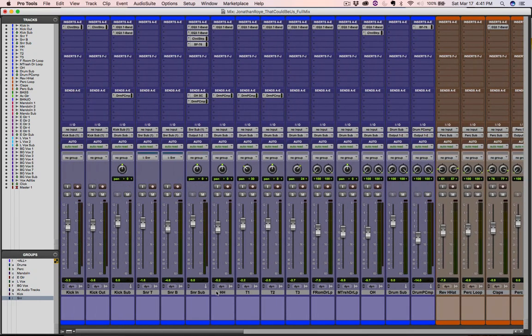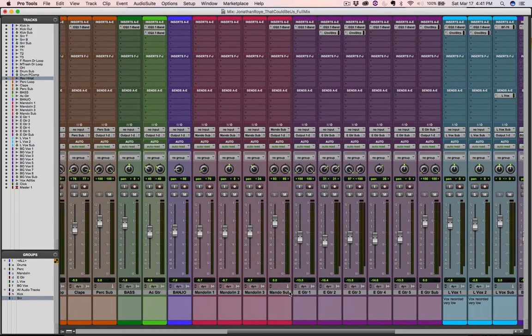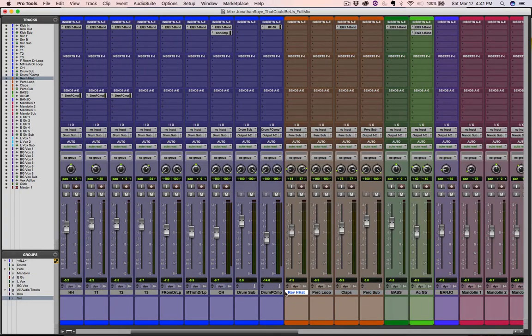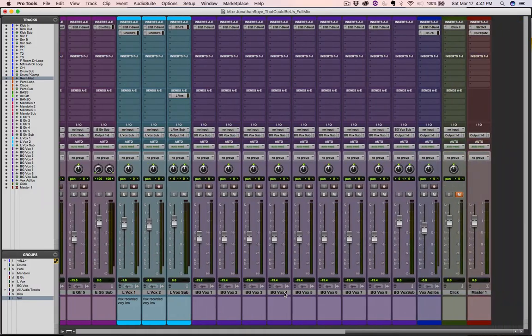If I'm creating the drum mix stem, I'm going to highlight all of my tracks, clicking on the first percussion track all the way down to the last Vox ad-libs track, right? So even the click. I could highlight all of these audio tracks, and what I'm going to do is inactivate them. I want to make them inactive.